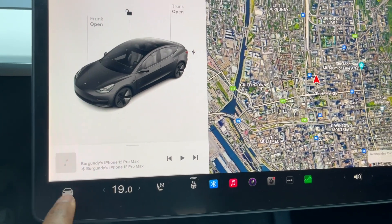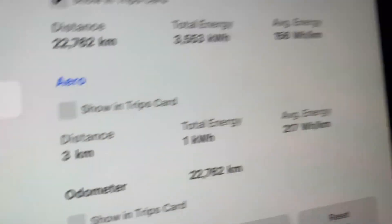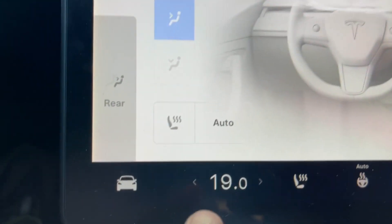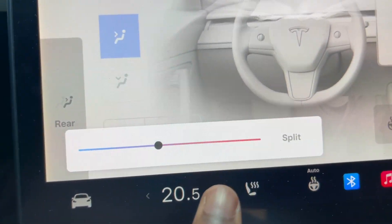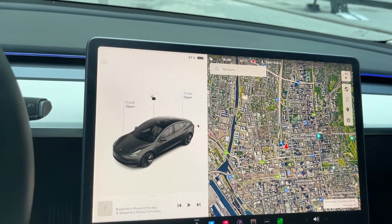We got the Starbucks and now we're just going to wait for the traffic to die down. We'll go on the highway, test the efficiency of the aero wheels, come back, do the same thing without the aero wheels. For the test, we'll reset the trip again since I did go to Starbucks — that added three kilometers. For the air conditioning, we'll put it at 20 degrees Celsius, automatic and low, and we'll keep it that way for both runs.